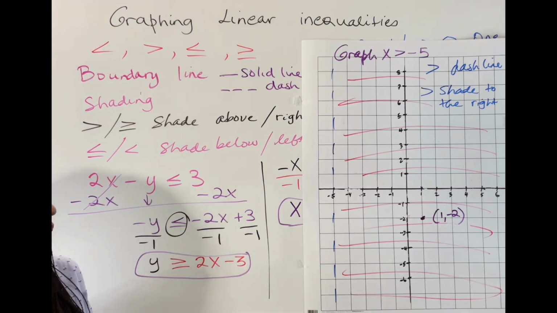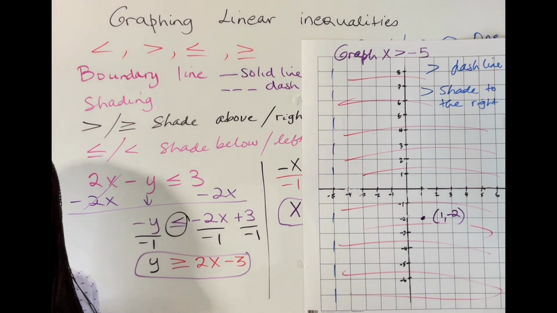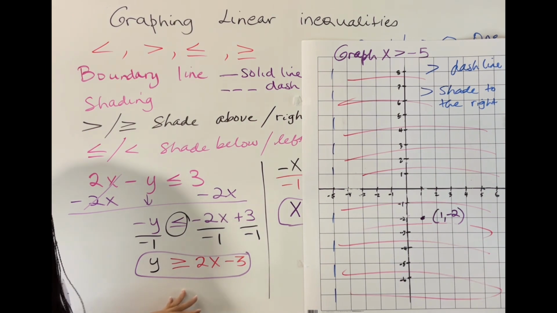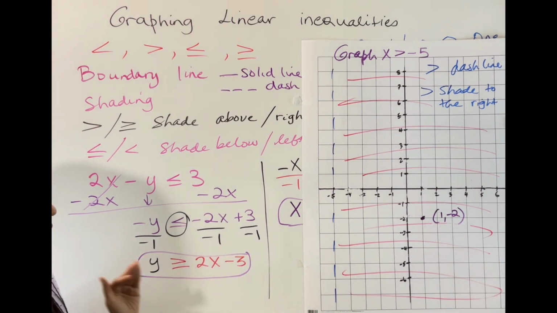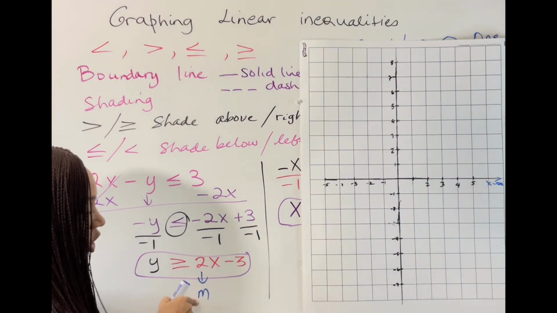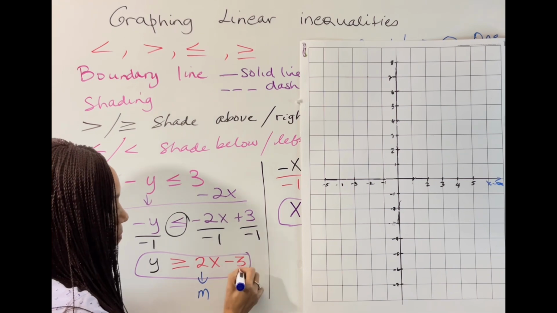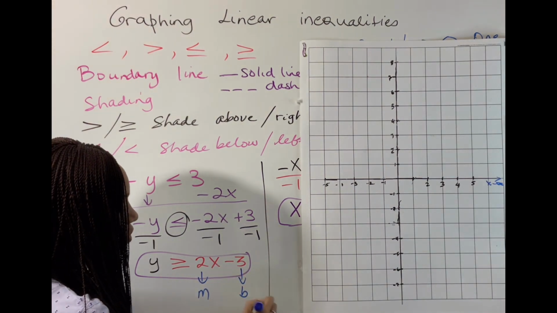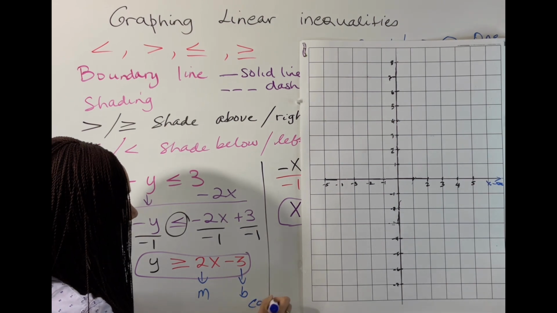Now this is not all. I'm going to show you another example because you know I like to give you various examples, and I'm also going to graph this inequality for you, which is y is greater than or equal to 2x minus 3. We still have to find our slope, and our slope here is 2, and our b value here is -3. So we're going to look for the coordinate of 0, -3 to start.